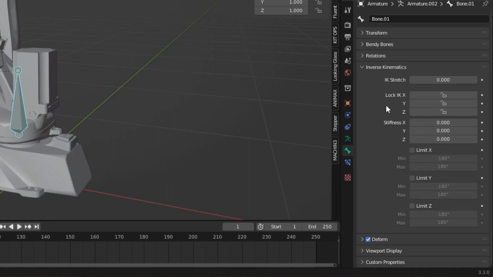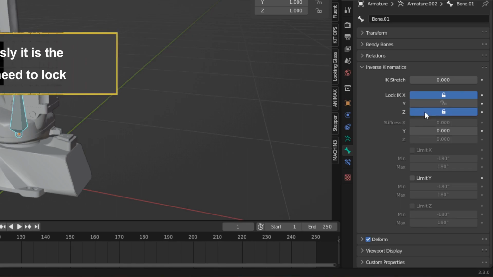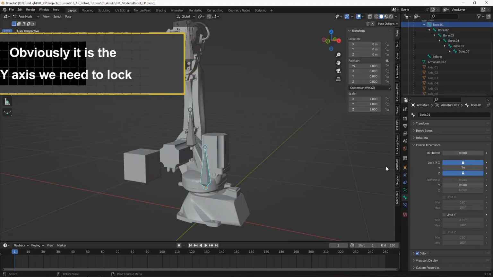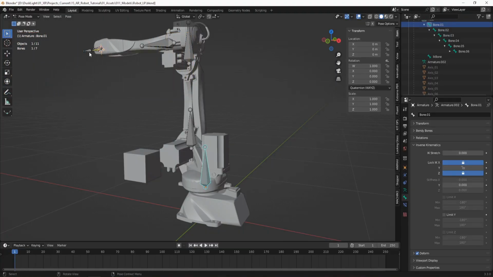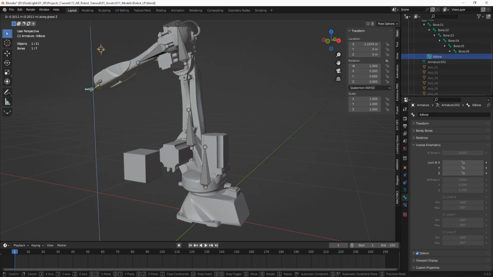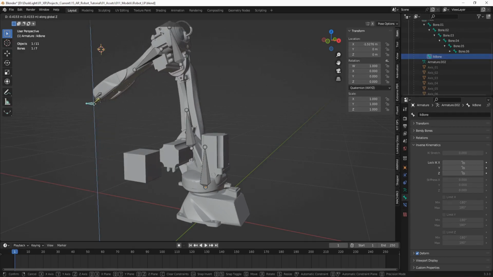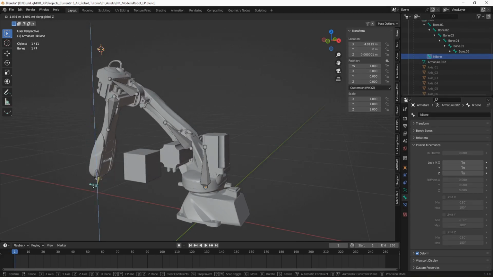We'll focus on the general rotation, and for the first one, it is actually the Z axis that we want to lock. Let me just zoom out. If I now go back to the model, let me just grab it to show you, and you see that the bottom part, it moves slightly, but it only moves in the correct direction.